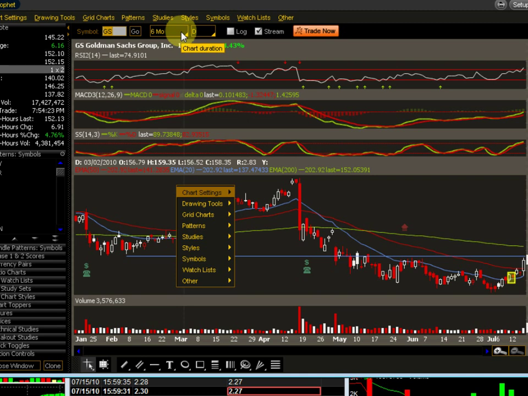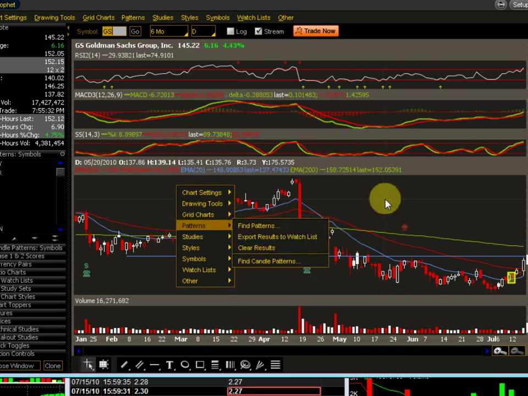And I have all my studies already up on the screen, as you can see. Once you save your study set, it'll pop up on all of your charts that you open in here, depending on what you find. It'll save a lot of time when you just want to get a quick idea of a stock that you fall in love with. You just want to make sure that the indicators look good as well, instead of having to overlay them later just to find out that you're not in love with it. Anyway, let's go ahead and just start this thing up.